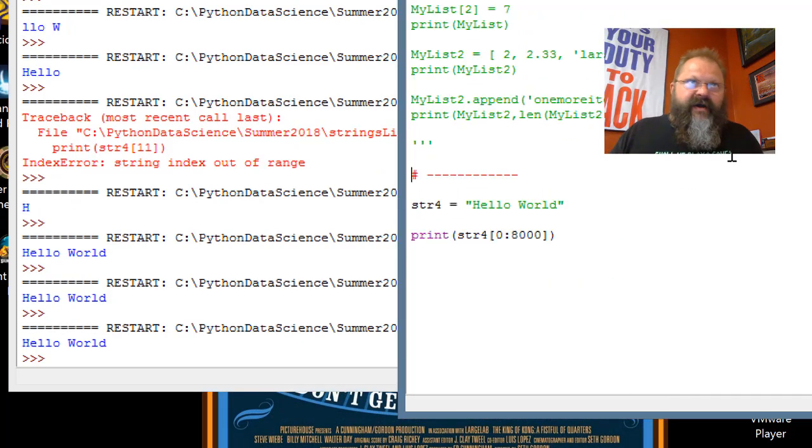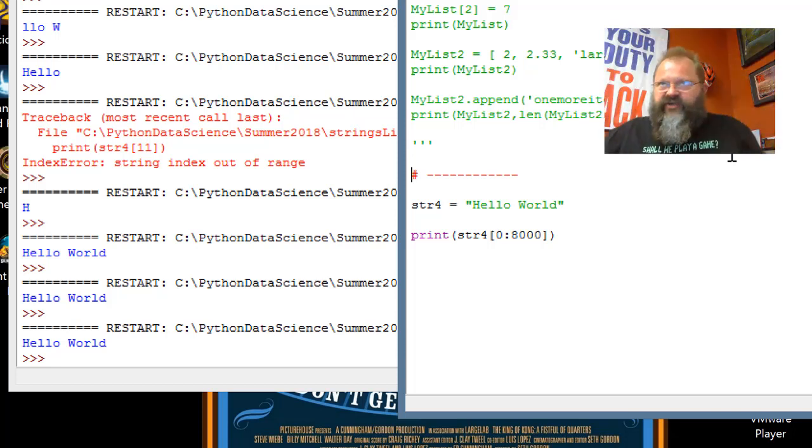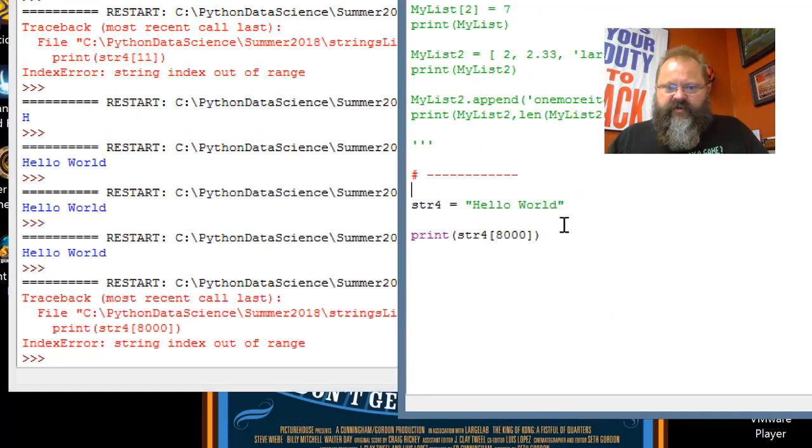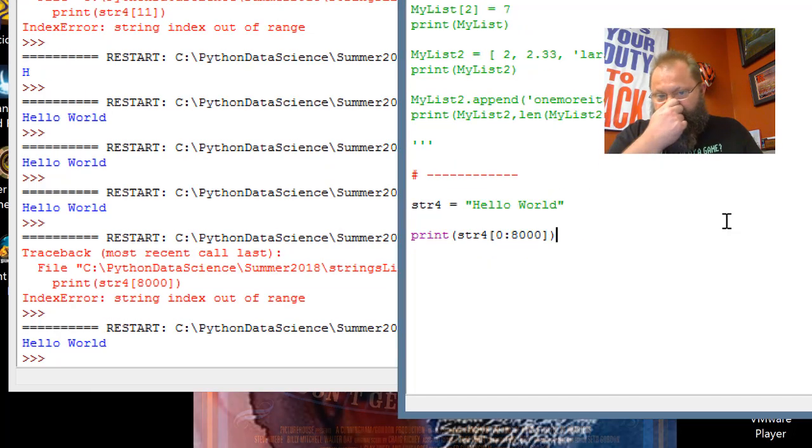Okay? I think I know why, because of the technical things. If I want to go to the end of all these different strings, I can do that, but why wouldn't I print just the string name? I don't know. It seems a little odd that I can go that long, because God knows if I try to do the 8,000th character, it's going to blow up, because that's out of range. But the minute I say 0 and I make it part of an index, then it works and I print the whole string for you.